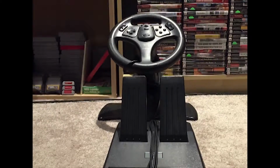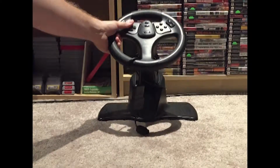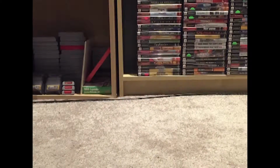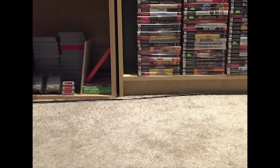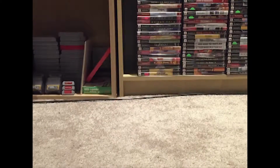Typically, I'm not a big fan of collecting these, but it came with it all for $20. I'm sure I can get rid of them. So 20 bucks, why not? It's pretty cool because the next thing we were going through, we have systems. We'll go through the hardware first, then we'll go through the software. But again, $20, I can easily trade these things off for more games that I need. So we're definitely going to have to reach out to other gamers and see if I can trade for some things that I don't have yet.